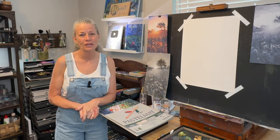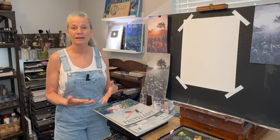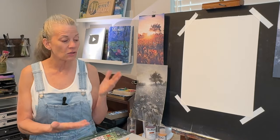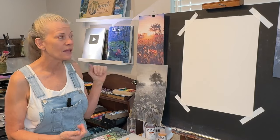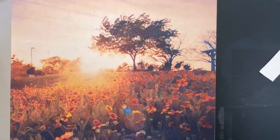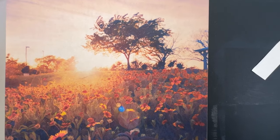Hello artists and patrons, welcome to Monet Cafe Studio. Today I'm working on a surface I love — pastel matte in white — and I'm going to tone it with a beautiful golden underpainting. I found this reference image on Unsplash and altered it a bit. Patrons on my Patreon page will get the altered images and color notes. I hope you learn a lot and have some fun.